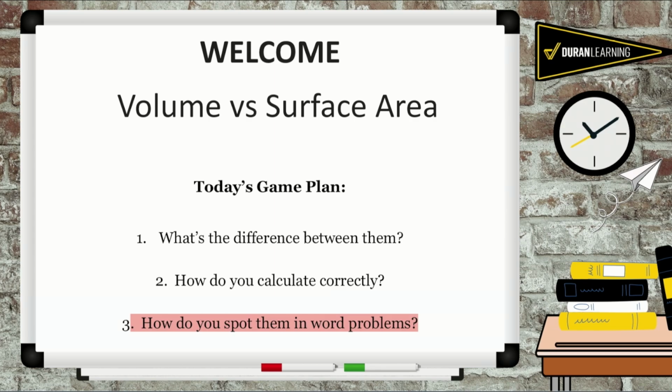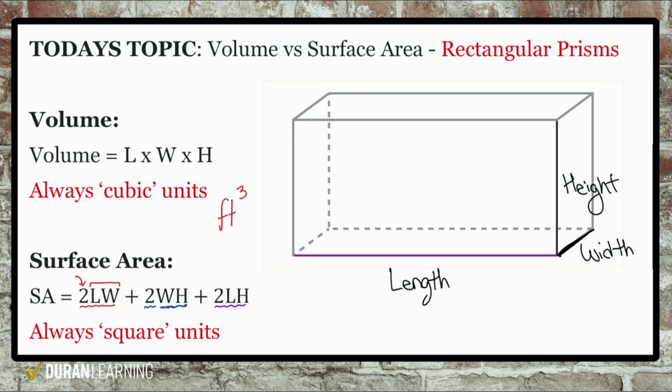So I'm going to quickly go through these slides here. If you weren't here yesterday, pretty much what we did was, number one, we went over the formula for volume over here and surface area over here. And we just went over those formulas, length times width times height for the volume, and surface area was this big old blob right there.